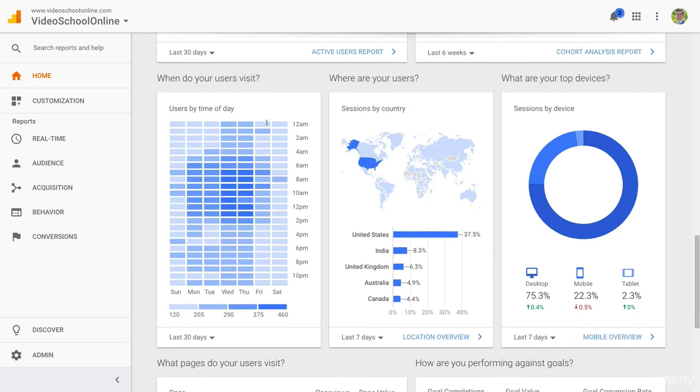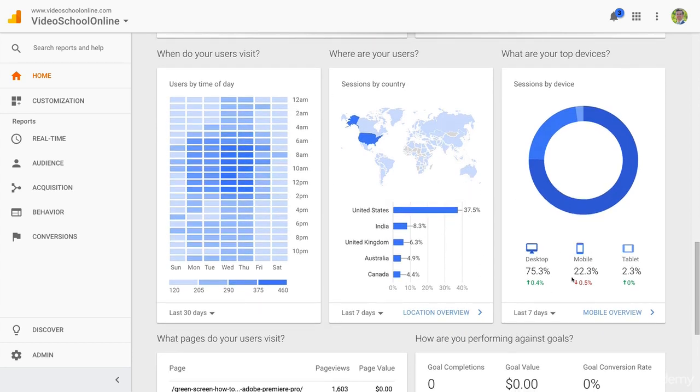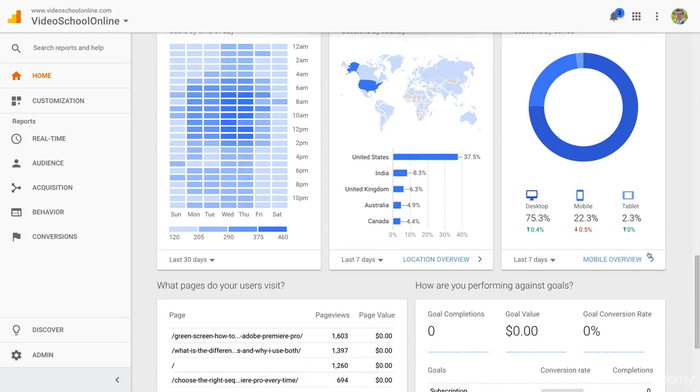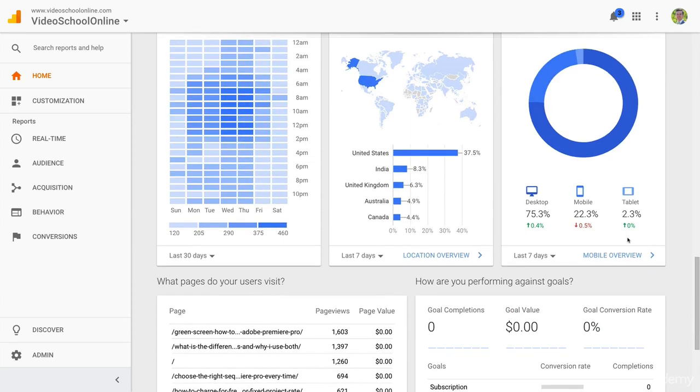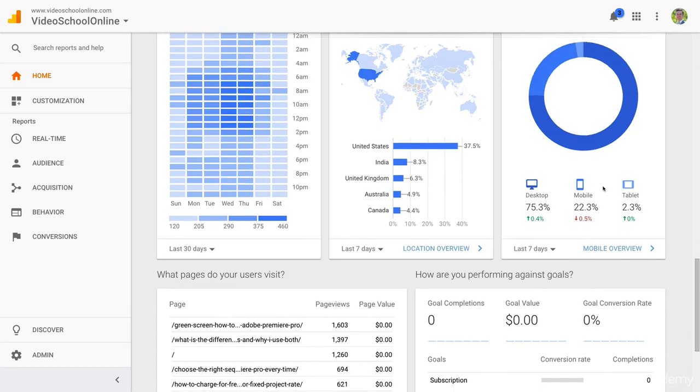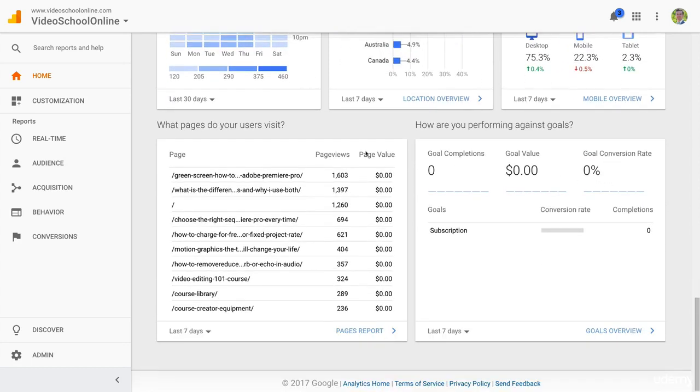You see the time of day people are on our site. You see the countries that people are from. You see whether people are visiting your website on mobile versus desktop. This is so important to know because if a lot of people are on mobile, you want to make sure that your site is mobile optimized. Nonetheless, you should have it mobile optimized, but especially if a lot of people are viewing it. You can see the most popular pages of yours. So for me, I have 2 tutorials that rank higher than my home page itself.